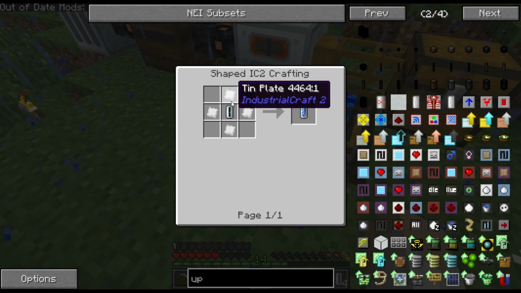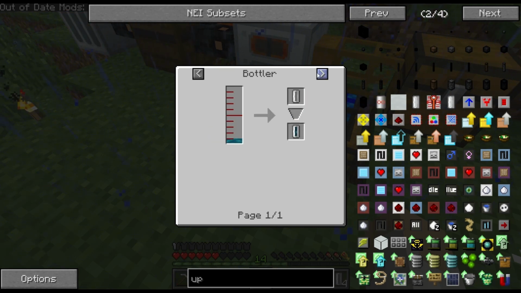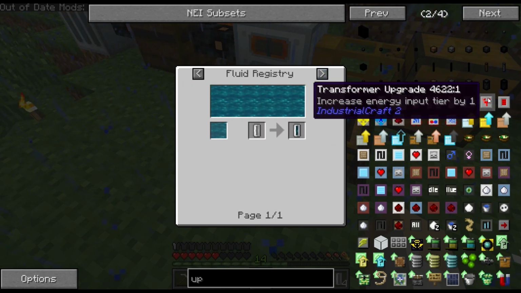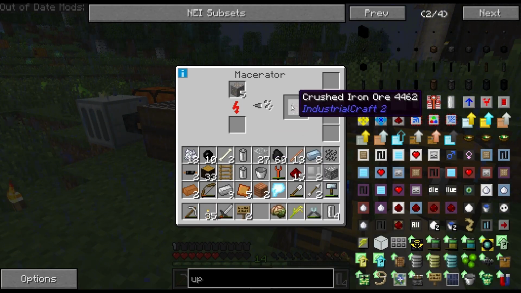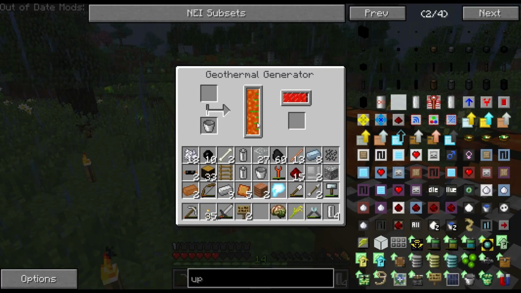10k coolant cells. Tin plates, no problem, but the coolant cell, we need a fluid transposer, and we need coolant. You can do it that way. Yeah, it's quite the task, actually, now I think of it. But it does speed it up quite a lot. But it also takes more EU. So, you know, it's like a give or take kind of thing.